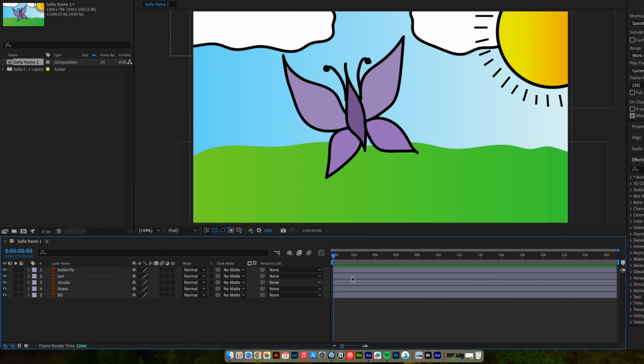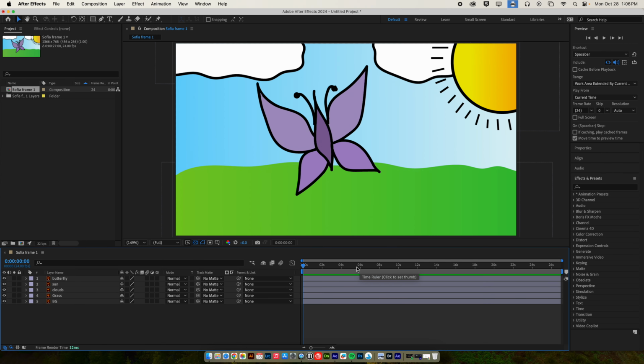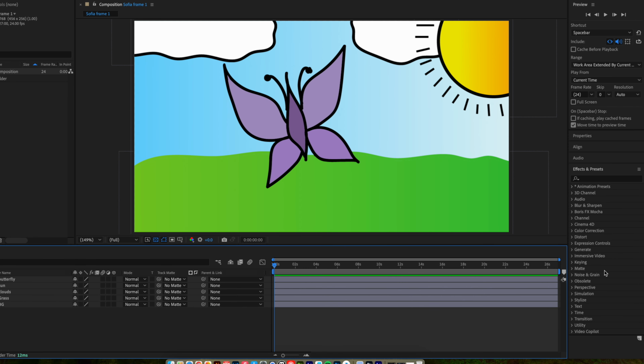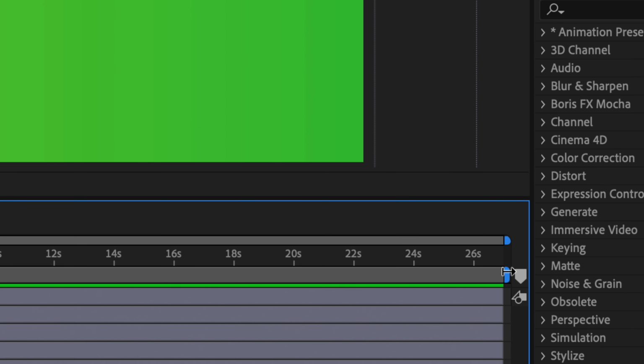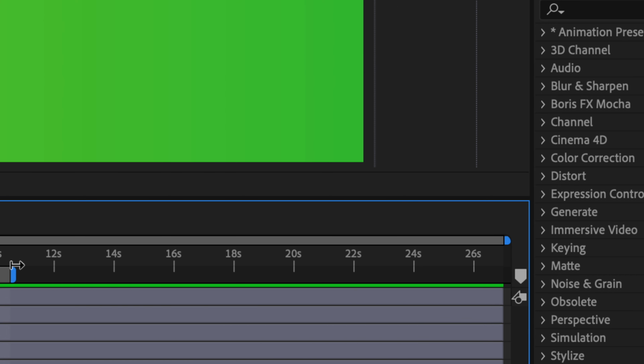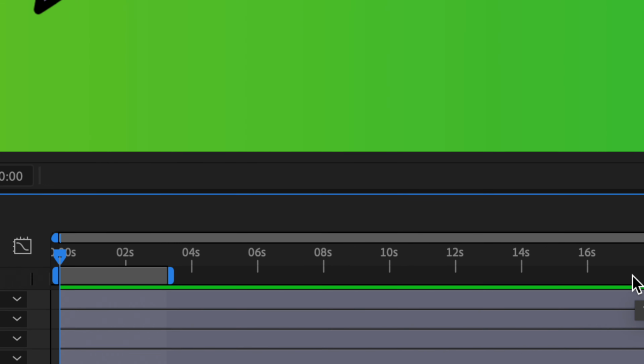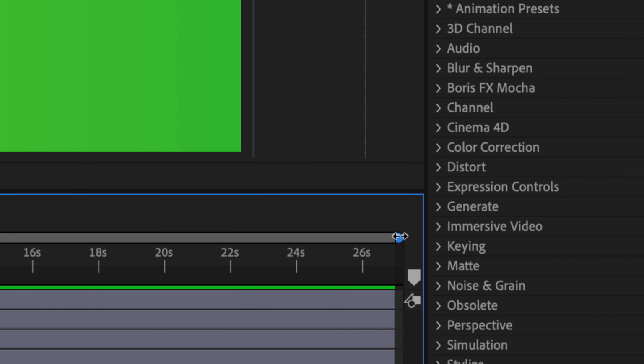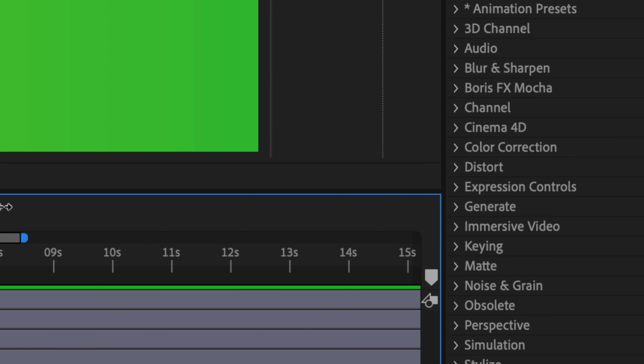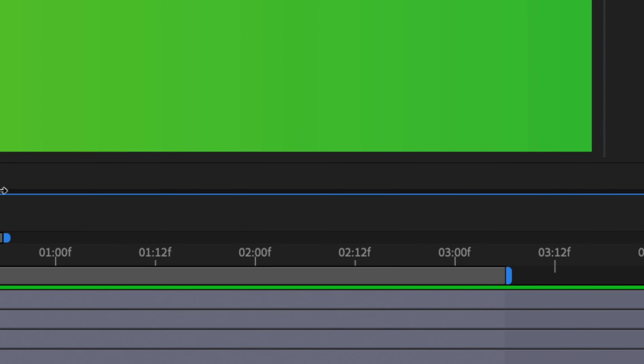The next thing that you're going to do is we want each frame to last for only about 3 to 4 seconds. So I'm going to go all the way to the right here, and I'm going to pull on this work area end, and I'm going to slide this until I get to about 3.5 seconds or so, right about there. You can go a little longer, a little shorter, that's okay. Then again at the top, there's one more. This is called the Time Navigator end, so we're going to bring that to the same spot that we just brought this one, so you can see it like this.